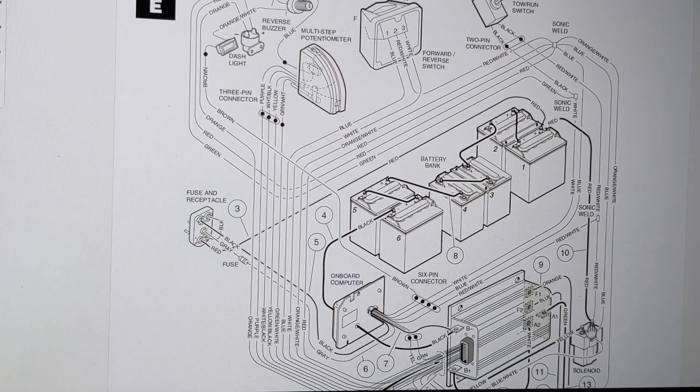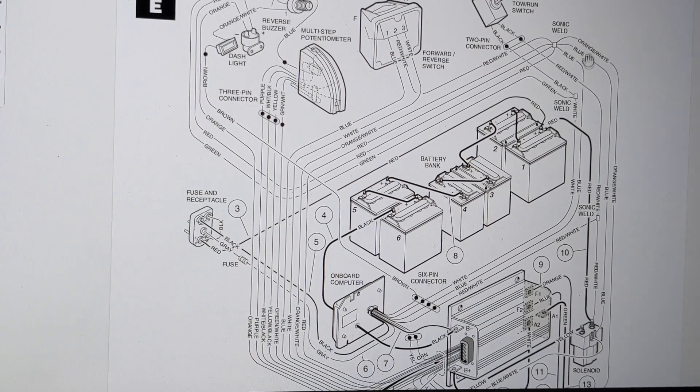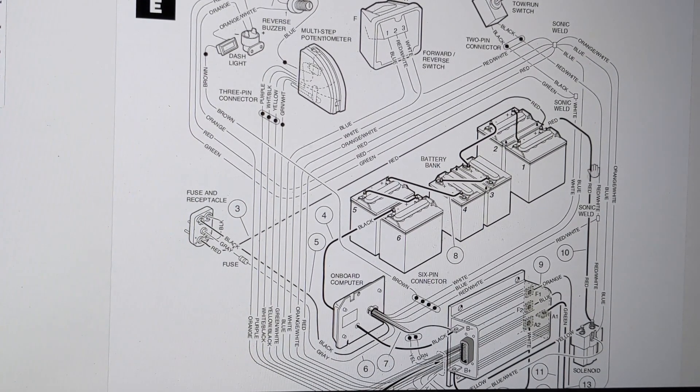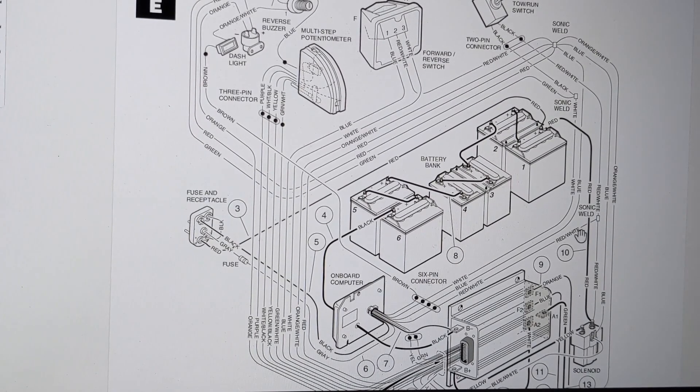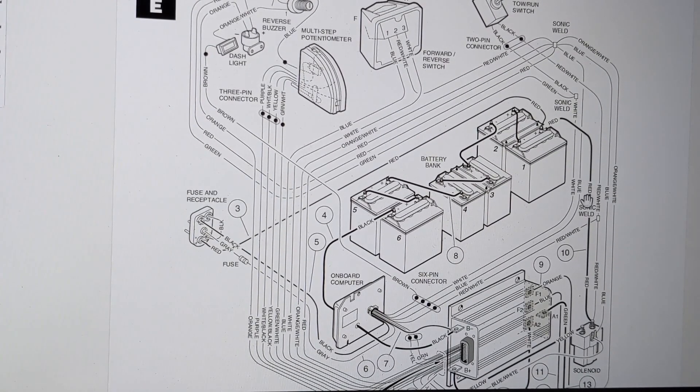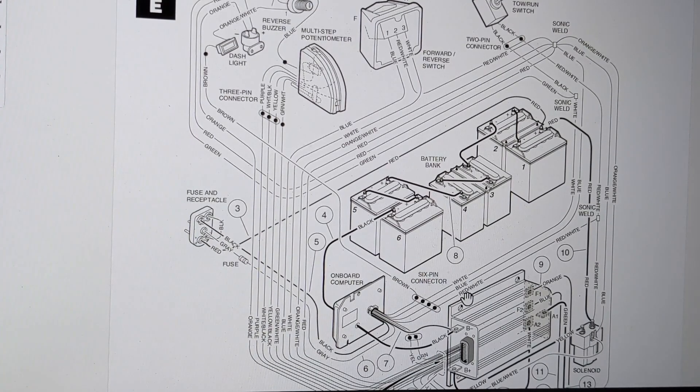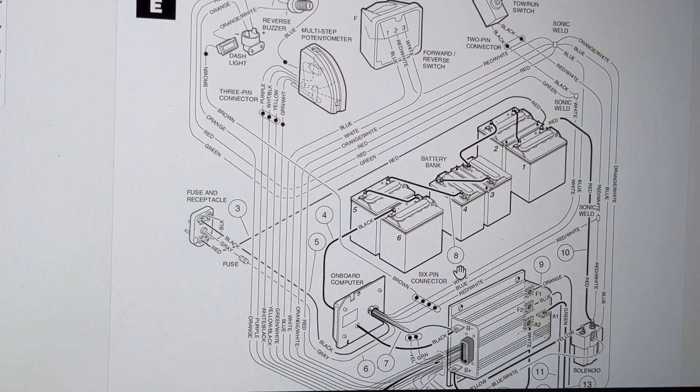We need to give that power. Now, if we give it constant power, we're going to eliminate the need for a tow/run switch. We don't want that. We want the tow/run switch to stay active in this circuit. So as the blue comes down, how do we get that power? Well, we have a red-white here, a white. We have our white and red-white as options.